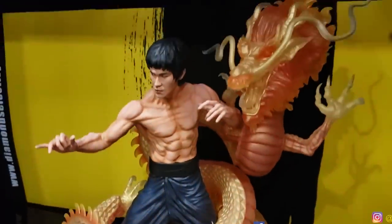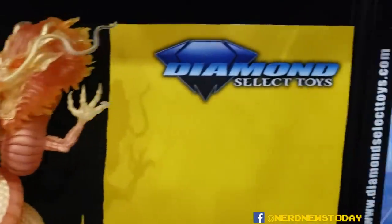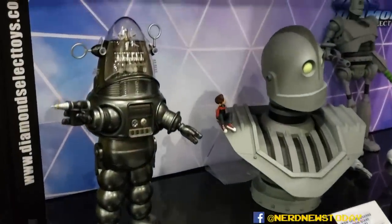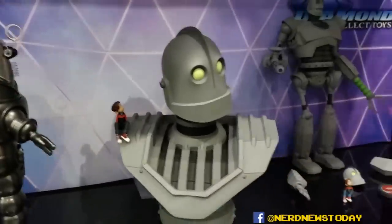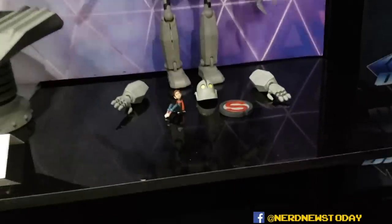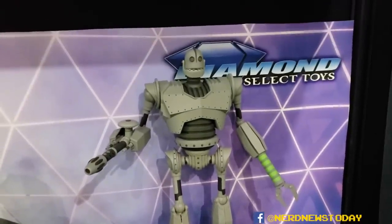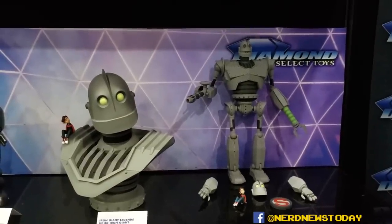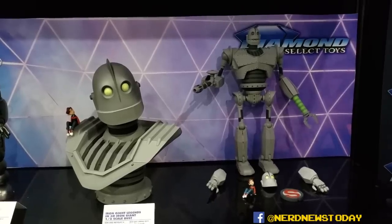Over to our right we've got the Planet stuff and Iron Giant. The Robby the Robot will be electronic — it'll come with lights and sounds and dialogue, and he has a removable blaster in his hand. This is a resin bust in the Legends in Three Dimensions half-scale line. And this is a full-size action figure — it'll have interchangeable parts and is fully posable. It comes with a tiny Hogarth, the S-Shield, the evil weapon hands, and the evil face. Price point is anticipated to be in the $50 to $60 range.